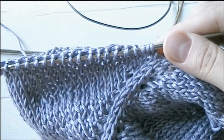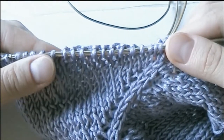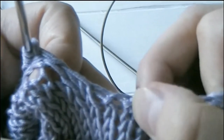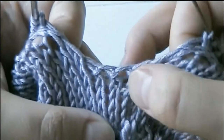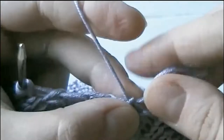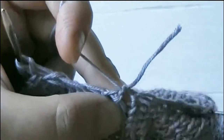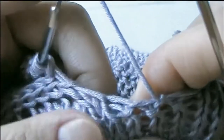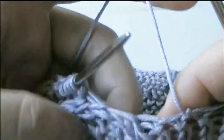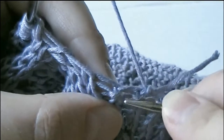Put your needle through the live stitches before removing the waste yarn. Picking up underarm stitches. We start to make a sleeve.